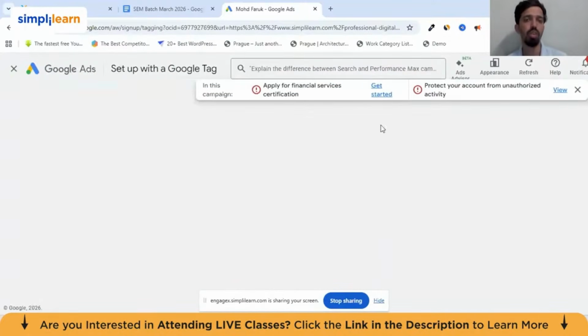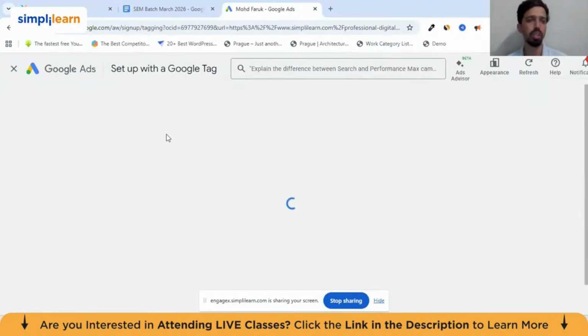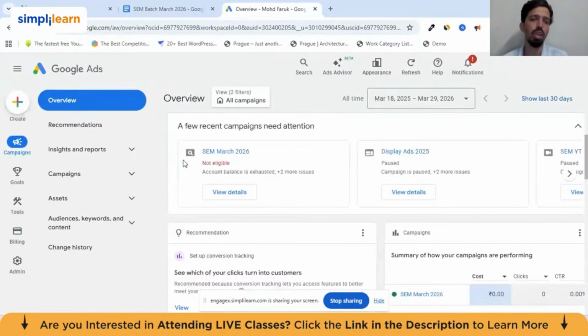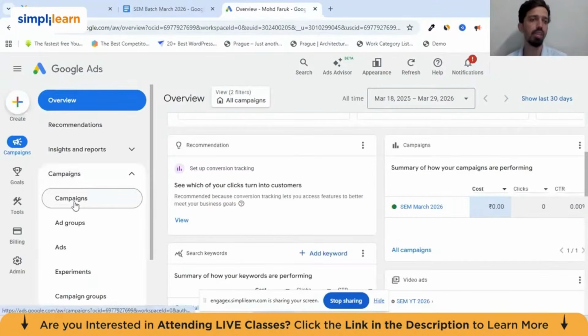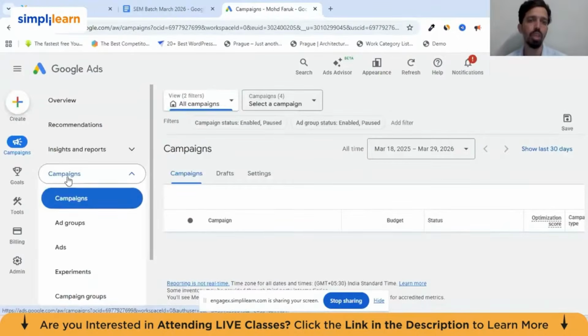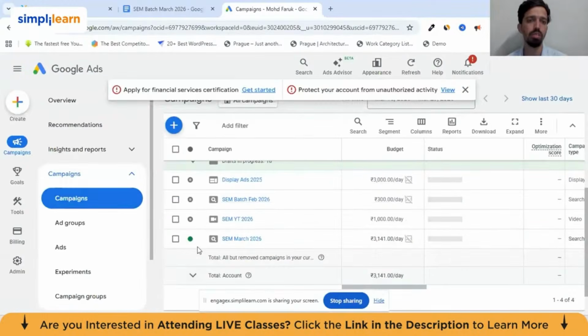Okay. So you need to set up Google Tag Manager also. I'll show you this process. So this ad will go under review, as you can see with this particular advertisement. So let's go into the campaigns and check. Here you will have all campaigns mentioned. Okay. So this is the campaign that we have created. It is under review, the status is pending.